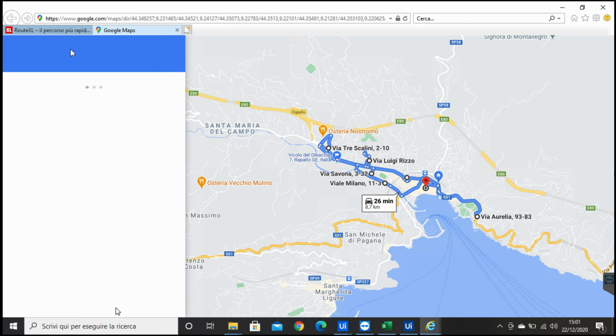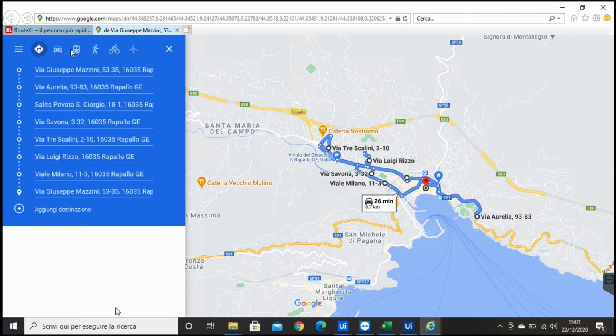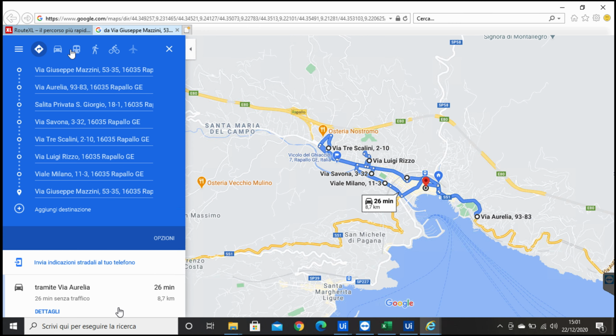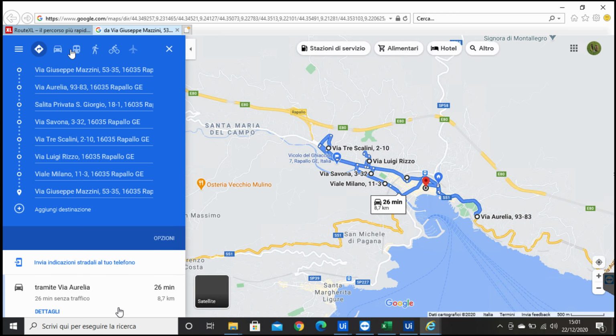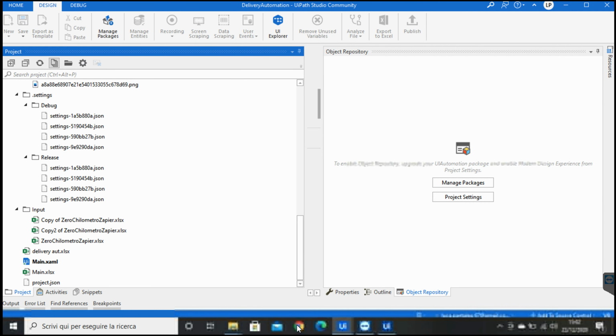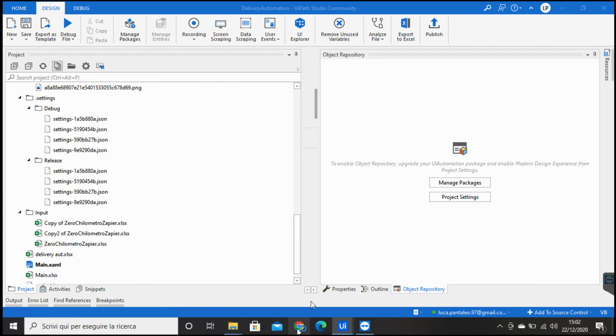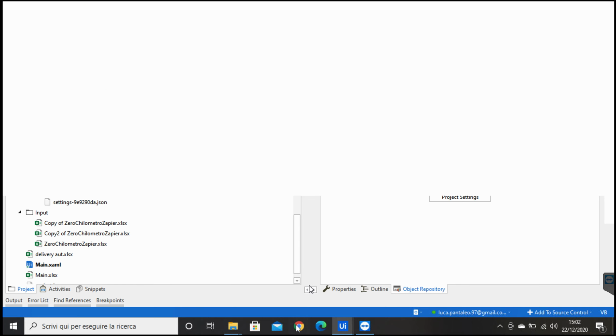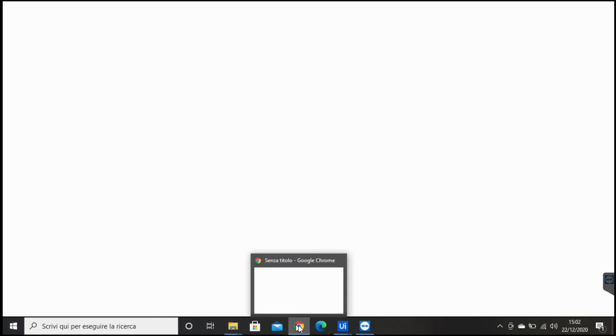Now it's going to create the Google Maps link. This link, if it is opened on a telephone, will automatically open on the Google Maps app of the user and not on this desktop version, and it will basically be used as a navigator. Now it's shutting down, but we can check on the mail that has been sent.